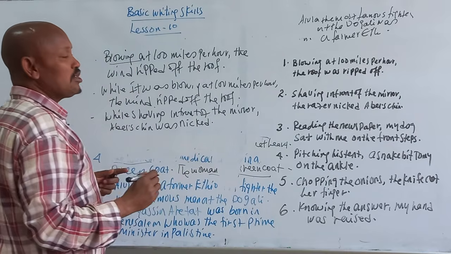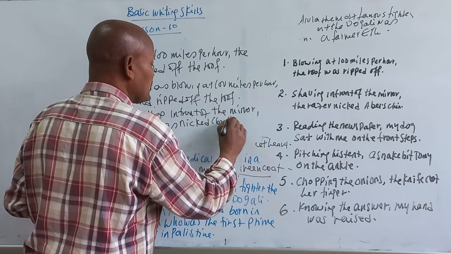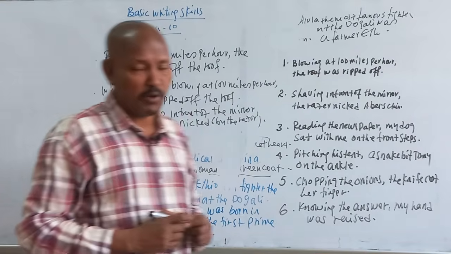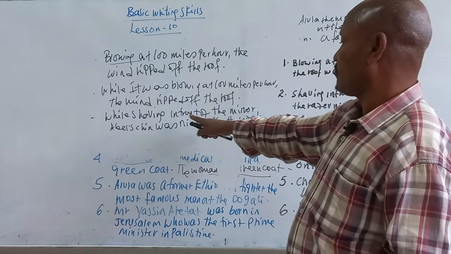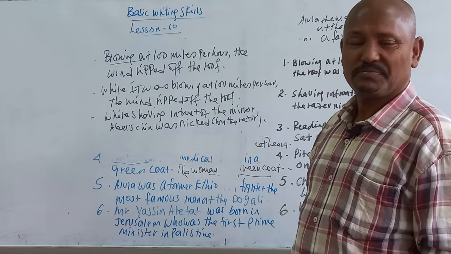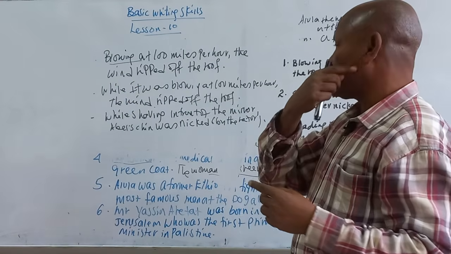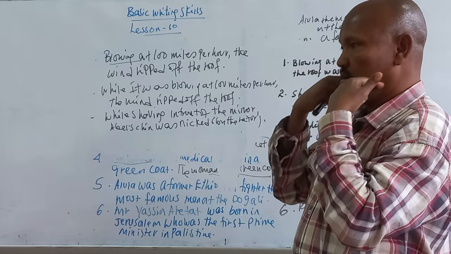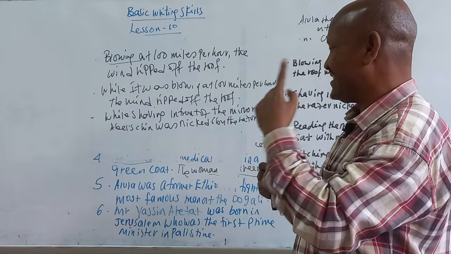Abel's chin was nicked, or cheek was nicked, by the razor. That is possible, though not advisable. Look here at the sentence: while shaving in front of the mirror, Abel's chin was nicked by the mirror. Yes, shaving in front of the mirror. There is a mirror in front. While shaving in front of my mirror, my chin was nicked, or he nicked his chin.